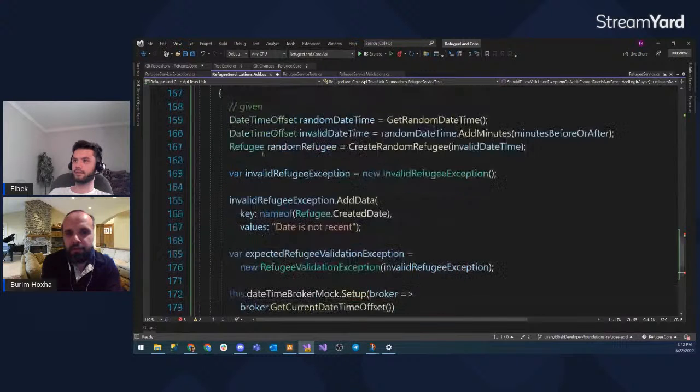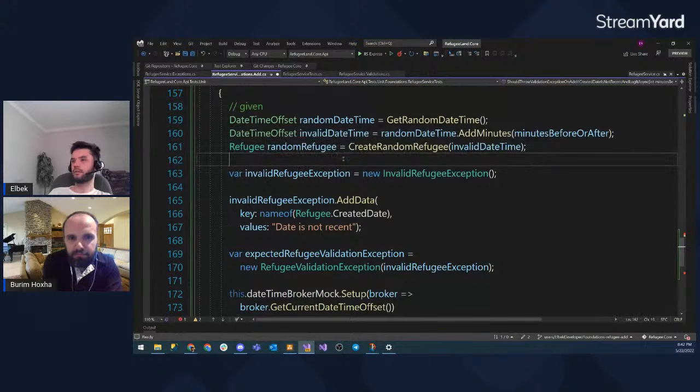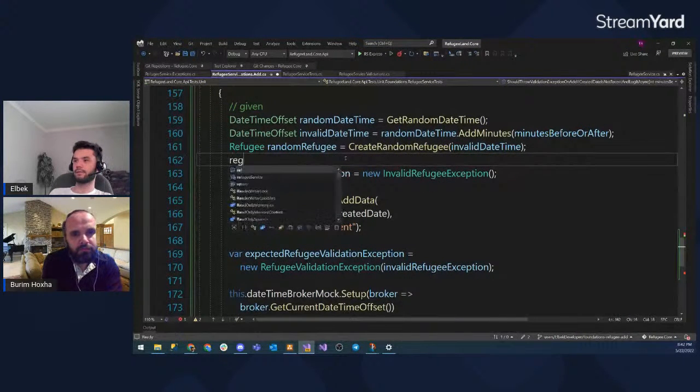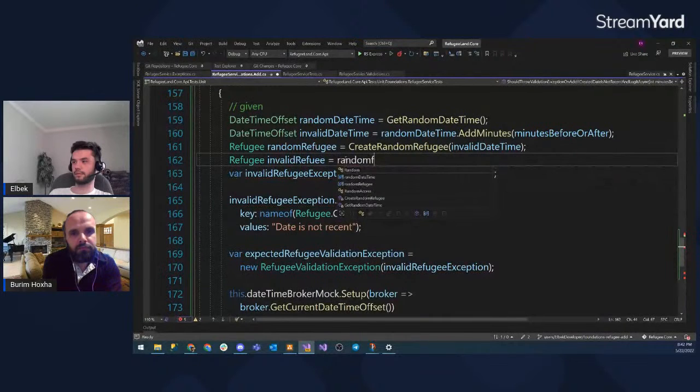No, it's not exception. It's random refugee. So I called it the random refugee, right? For the purpose of readability, I say refugee invalid refugee. So it should be equal to random refugee.